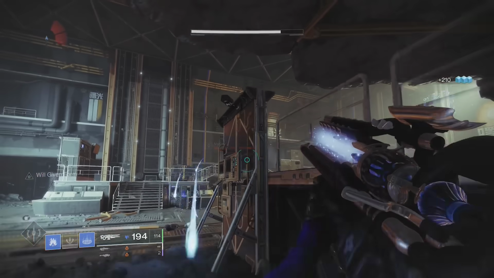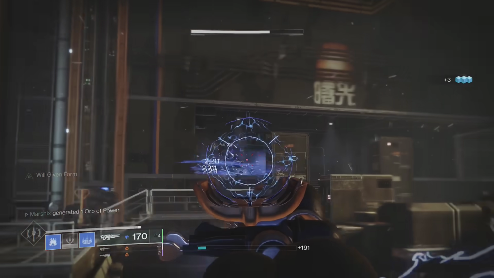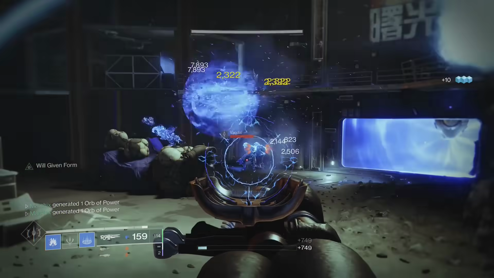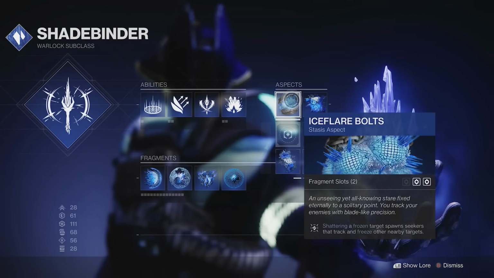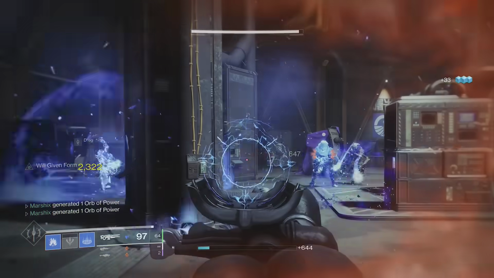This allows it to consume super energy to deal more damage, overfill the magazine, and slow and freeze enemies on contact. As long as you continue to get kills, you'll generate so much super energy that you never have to stop the overcharge mode. Throw in Ice Flare Bolts, Whisper of Fissures, and Whisper of Durance, and you're on your way to one of the best Stasis builds for PvE.